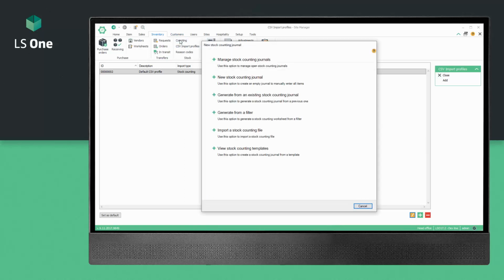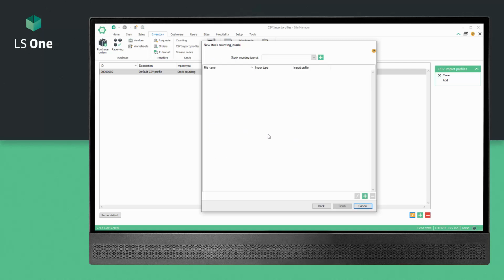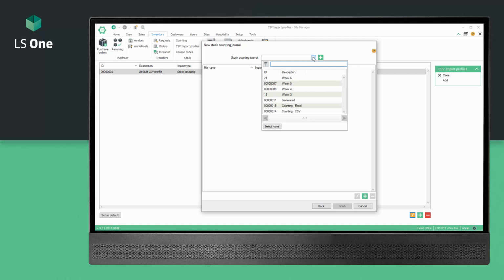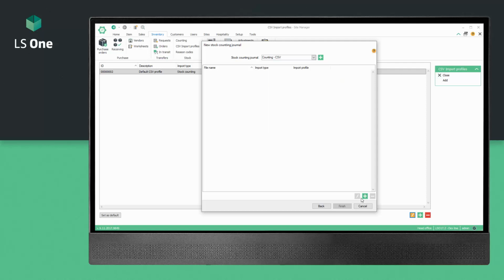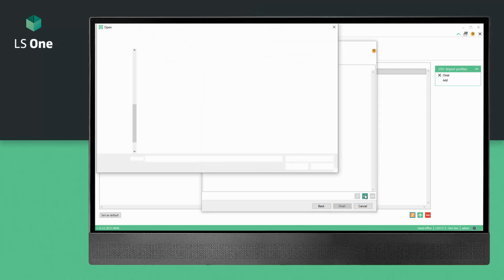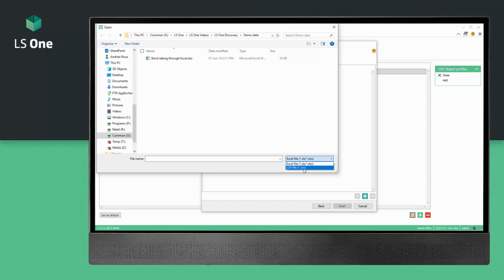So the next step is actually quite simple. I would again go to counting, and in this instance I would import a stock counting file. I have to have a blank journal to import this into, and I've already created one called counting CSV. There's no items in it. I select that, and then I am going to select my CSV file, the one I just showed you.